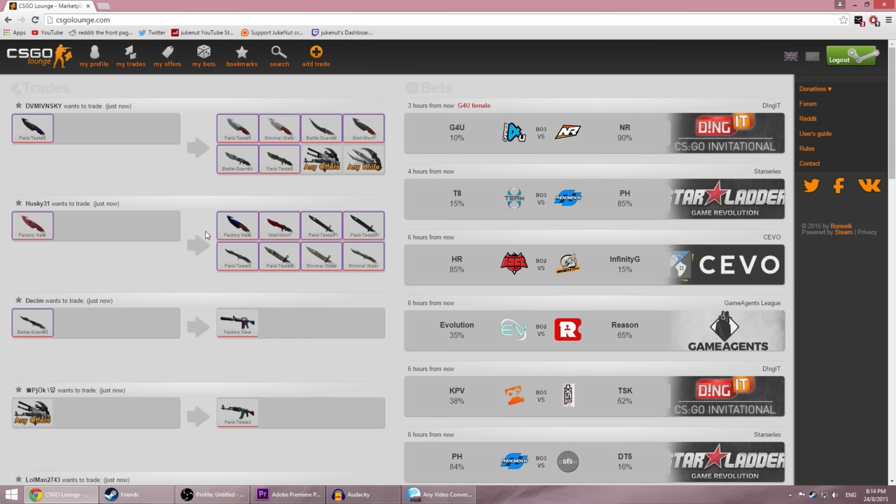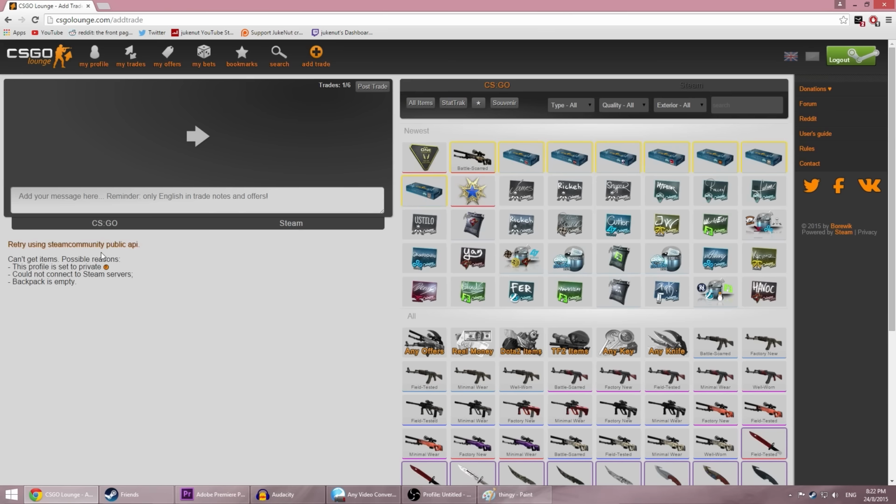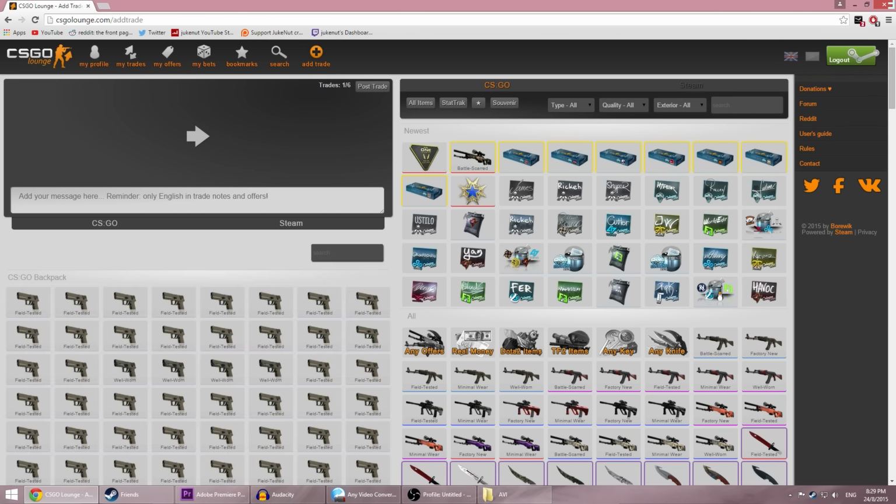On CSGOLounge.com, go to the top right of the screen and click Add Trade. It should redirect you to a page like this. Now, click Retry using Steam Community Public API 15 times. On the left side of the screen is your CSGO inventory, whereas the right side of the screen is the place where you can search the item that you want to buy.